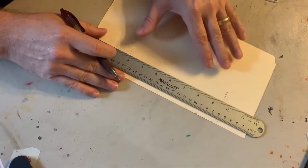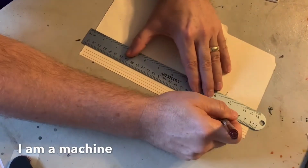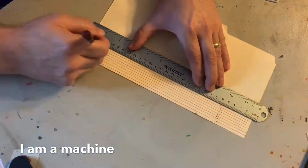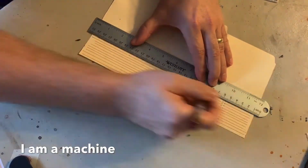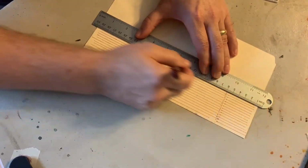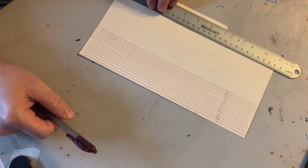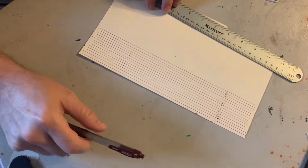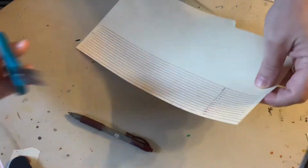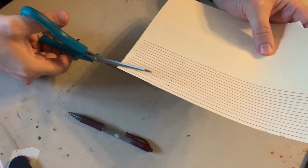And so here we go. What a bunch of tiny little lines. So now we're gonna cut them out. And this time you're gonna cut each one of them, because you need all 14 of these little bitty tiny strips.